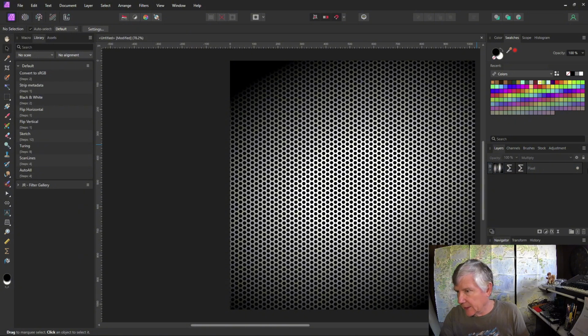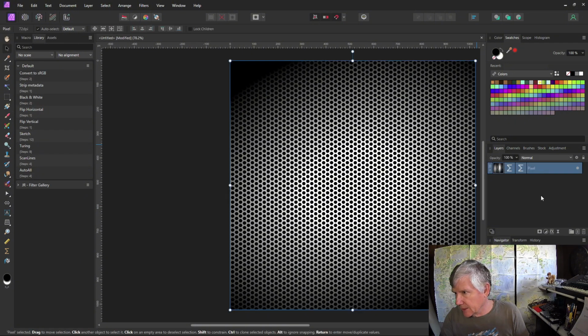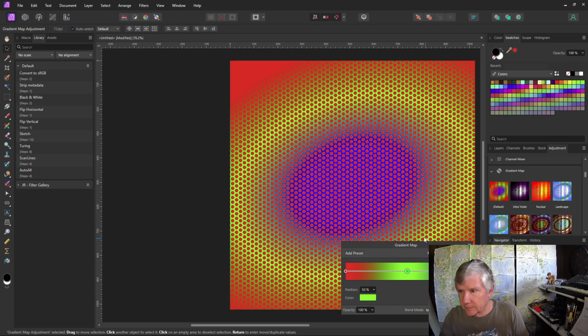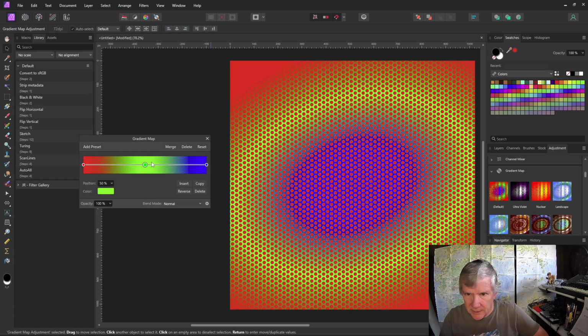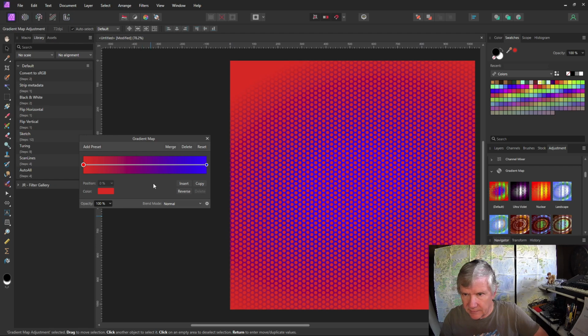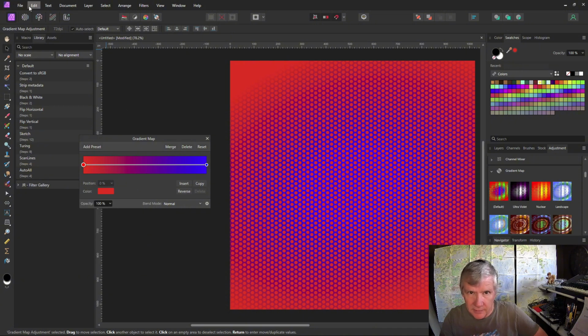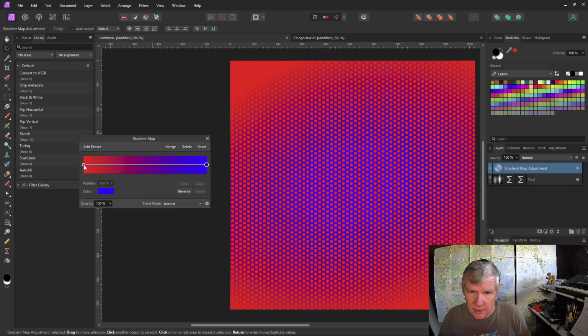All right, the last step for this is to add a gradient map. Just add the default gradient map, and that looks pretty cool, but I'm going to take this one off and change these to different colors. So I've got my colors set to RGB hex sliders right now, and so I'm going to put in the hex code for these. Okay, I'll start with this one.